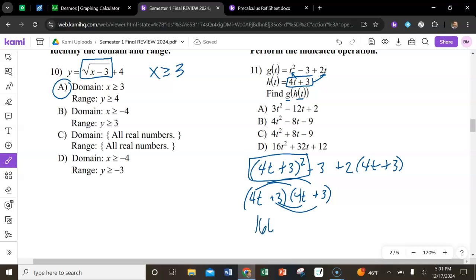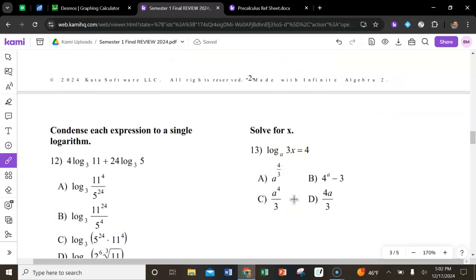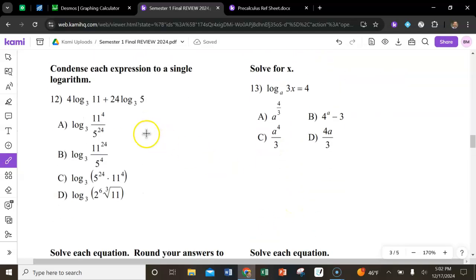The very first term that you would get when you FOILed that out would be 16t squared. And nothing else in this problem is going to give me a t squared, right? Because it's just going to give me 8t plus 6, and I've got this minus 3. So my squared term has to be 16. I know at that point in time that's what that would be. But if you couldn't figure that out through that, just keep working through the algebra, combine like terms, you're going to get D.